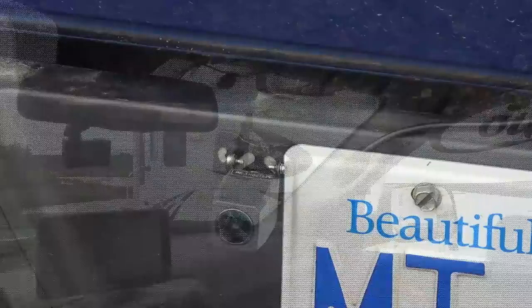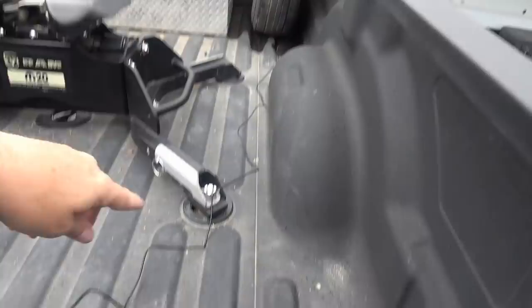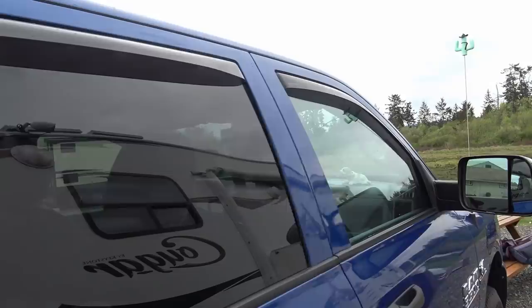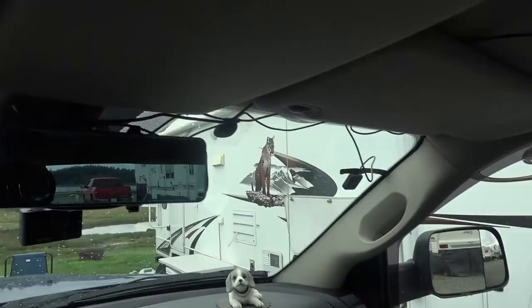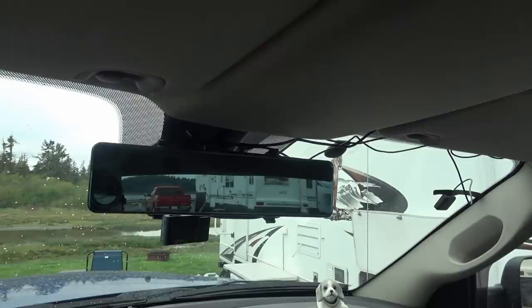So I've stuck the little camera just beside my license plate there. Ran the wire — it's going through the bed of the truck right now. It made it all the way to the back but it's not a super long wire and I have a quite long bed truck. I just have it temporarily going through the front. I've taped the GPS over there for now — not sure whether I'm going to use this system or not so I don't want to get it too installed. There's what the mirror looks like attached, with those rubber bands. They seem to work well and it seems pretty solid.